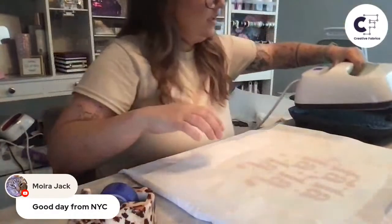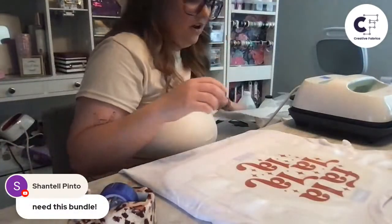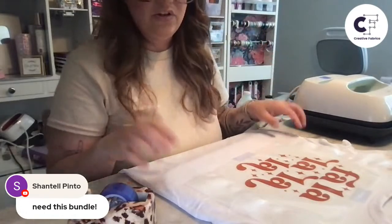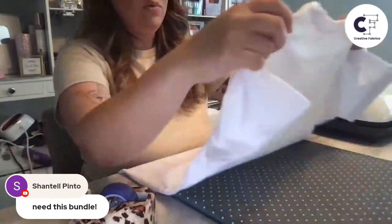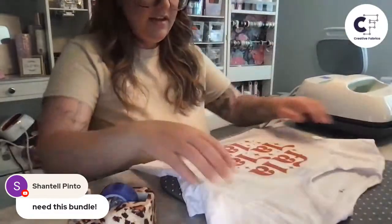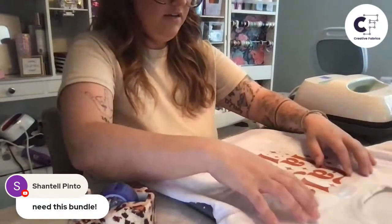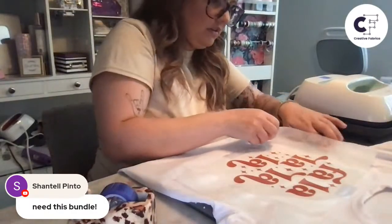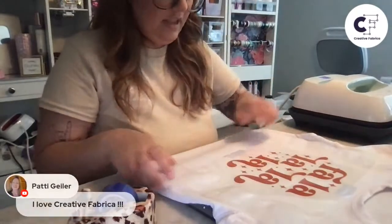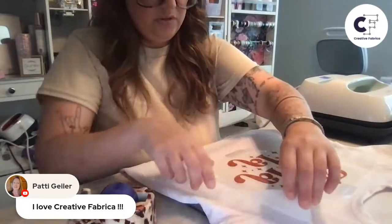Okay. Now I have it pressed. And you can already see how cute this is, but this is a cool peel. So what that means is I don't want this to be hot. I'm going to release it from my pressing mat to cool off. And you can check to see, yeah. And then we are also going to be pressing a tote, which I'm so excited about.